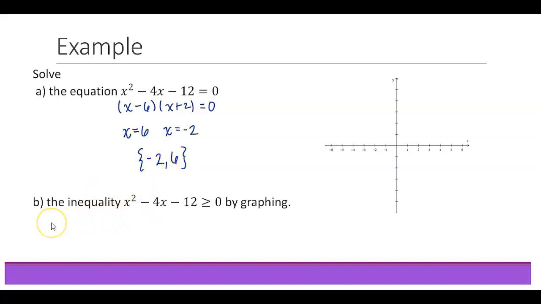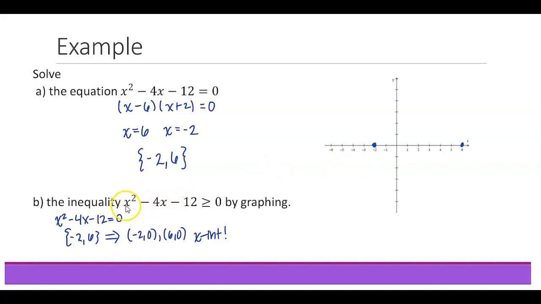So here, the first step would be to solve the equation x squared minus 4x minus 12 equals 0, of which we know negative 2 and 6 were the solutions. But what that implies is that negative 2 comma 0 and 6 comma 0 are x-intercepts. So if we want to solve this by graphing, well, we have x-intercepts. We can go ahead and graph them. So we have negative 2, 0, and 6, 0.